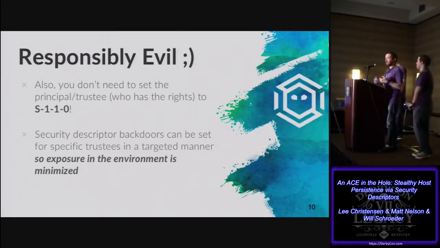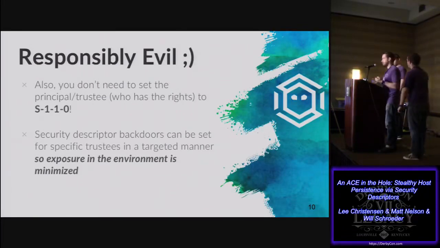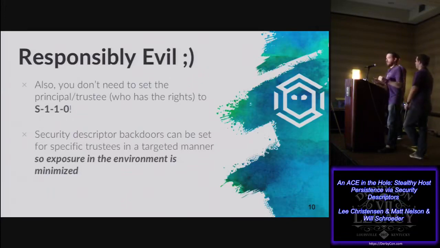Also, some people have talked about certain scenarios that have touched on some of the stuff we're going to talk about, specifically like the service control manager, which is the canonical example. Many times, you're talking CCDC and different things, people say, allow everyone access to the service control manager or different other components. One of the really cool things that you can take with this approach is you don't need to add the everyone principal as the trustee who has the rights.